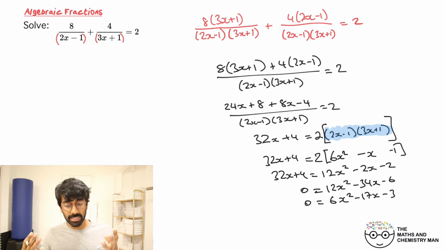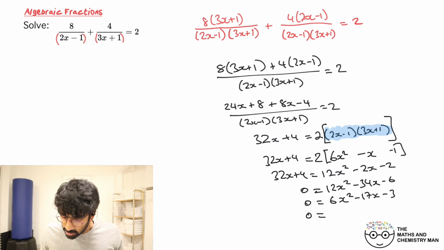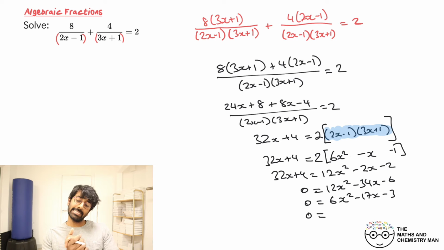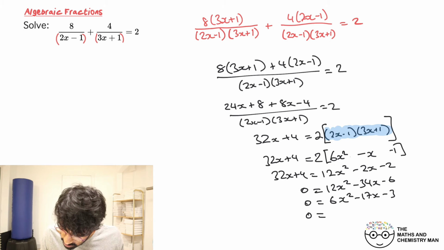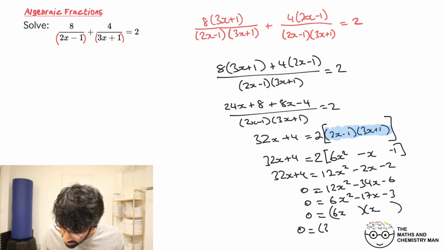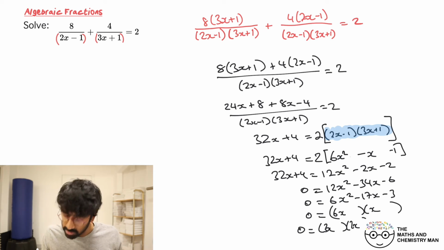Now then, quadratic. You've got options, obviously. You can use the quadratic formula to try and solve this. You could complete the square if you really wanted to, or you can factorize. I think this factorizes, so I'm going to go with factorizing. So what are we looking for? We're looking for 2 brackets. What are we going to have? Is it going to be 6x and x, or is it going to be 3x and 2x? Let's have a quick think.